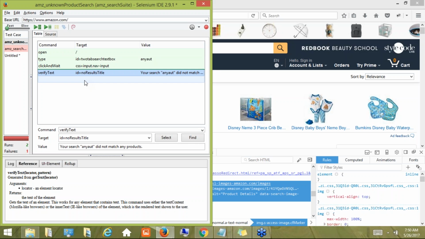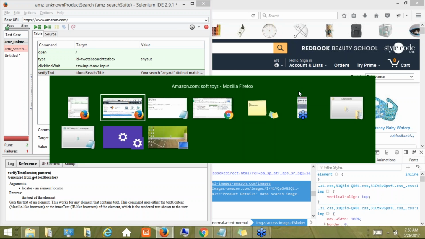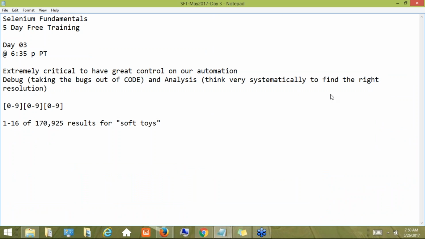All right. In today's session, we're just understanding IDE better, and we did a record and so on. In the next session, we will write our own Selenium IDE script without recording. But to do that, you need to know commands well, which is not that tough, but targets very well, and you need to master. There is no choice. There is never an automation engineer who does not know how to identify objects or elements.